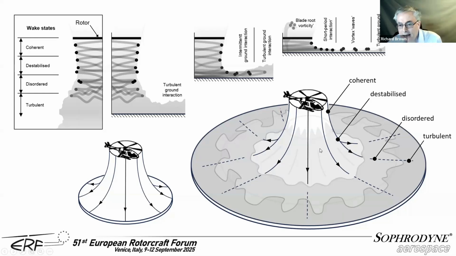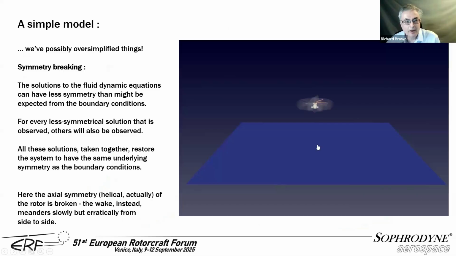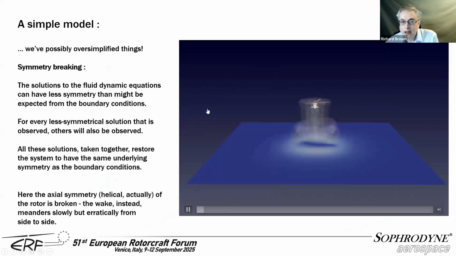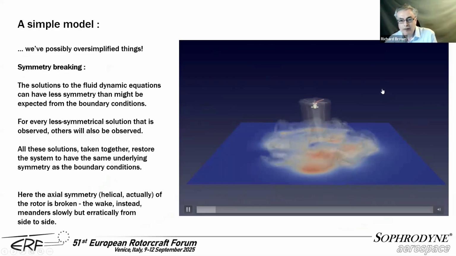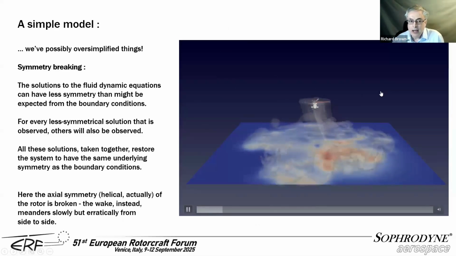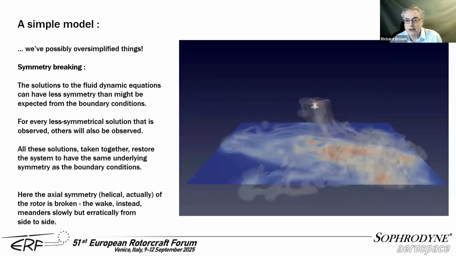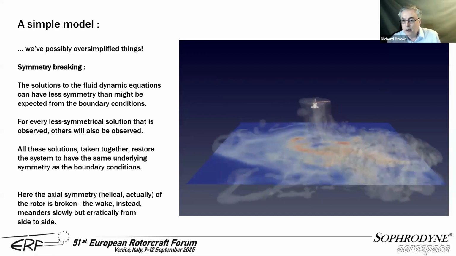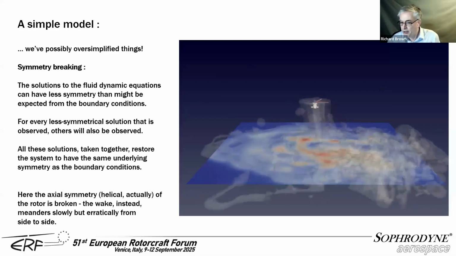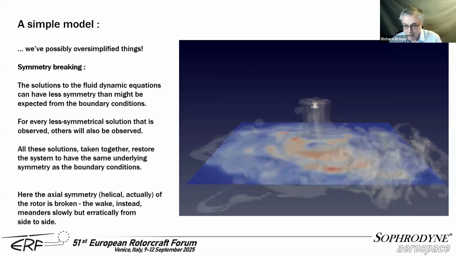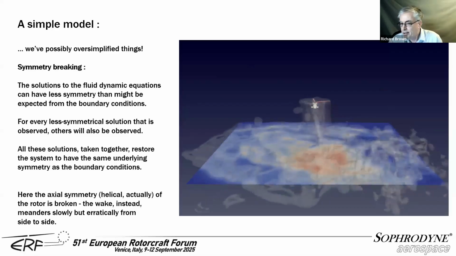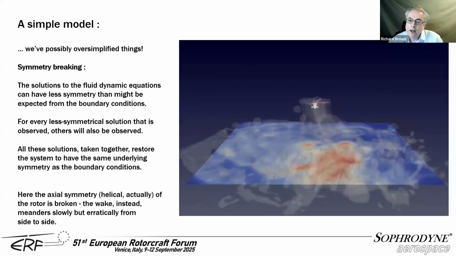Now, it looks appealing. It's a nice diagram. Took me ages to do in PowerPoint, but it doesn't actually fit all the facts. Have a look here. We've possibly oversimplified things. Here's a simulation of the S92 in a high hover above the ground. If you believed everything that I told you up to now, what you'd expect is to see a completely symmetric stream of flow down towards the ground, which would then spread out across the ground, and you'd perhaps see all these concentric vortex waves. But in certain cases, you don't see that at all. Look what's going on here.